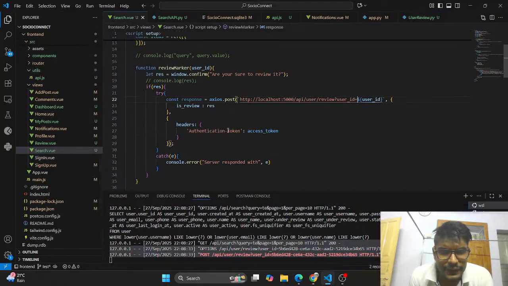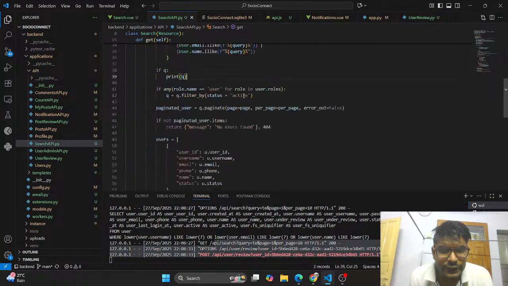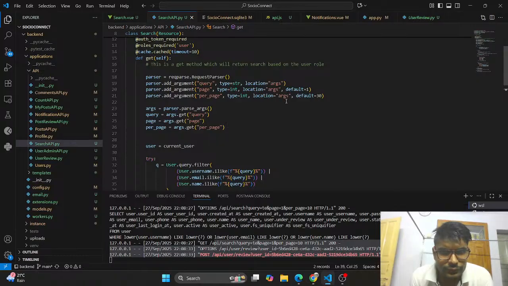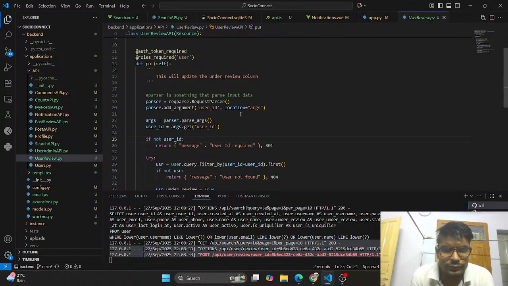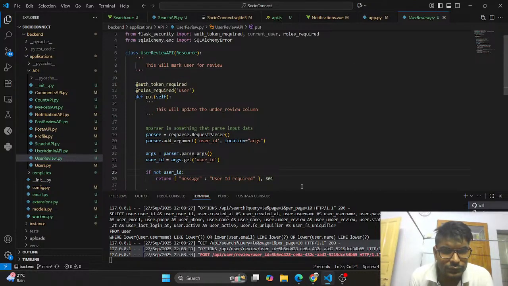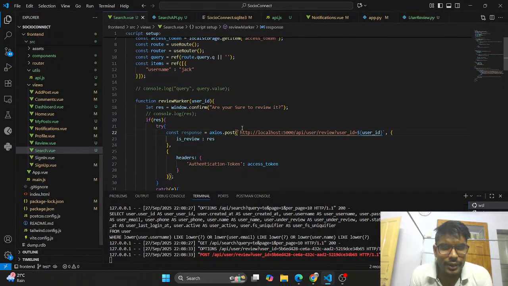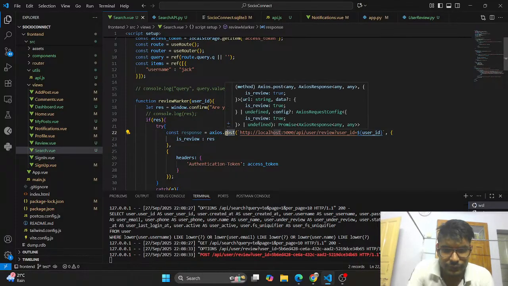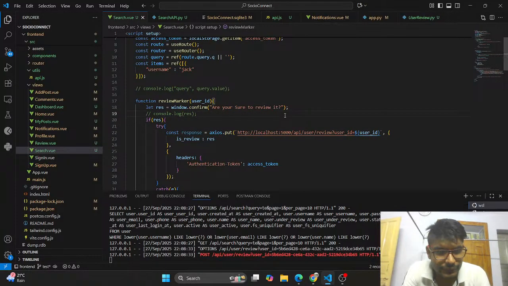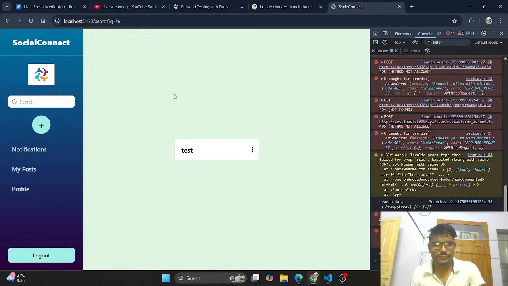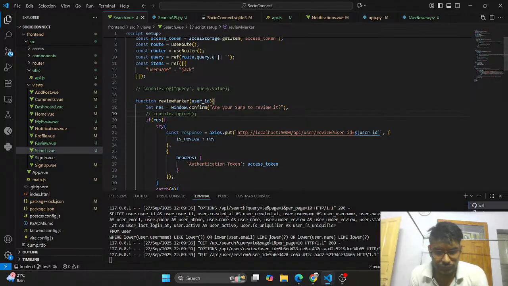Location is args. It means it will be passed in the argument itself. So it's a post request, but it should not be a post request. It should be a put request. That is also an error. Now we get this done.